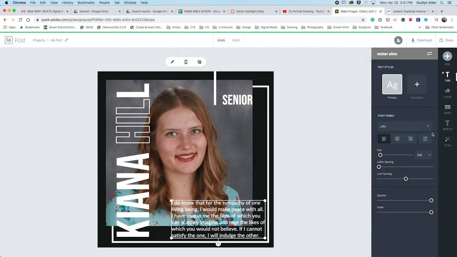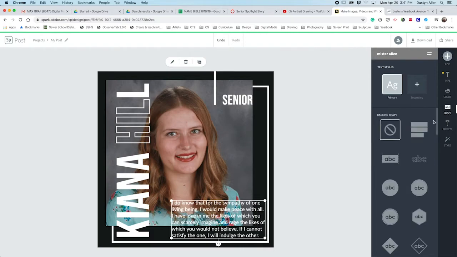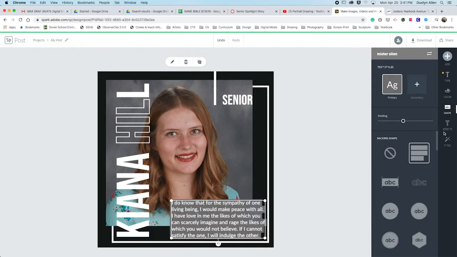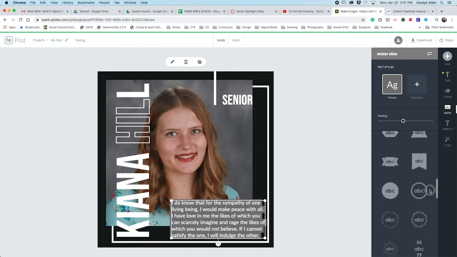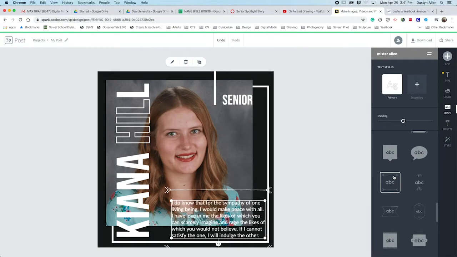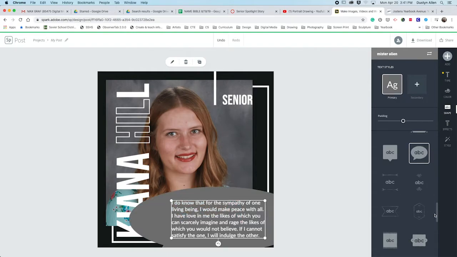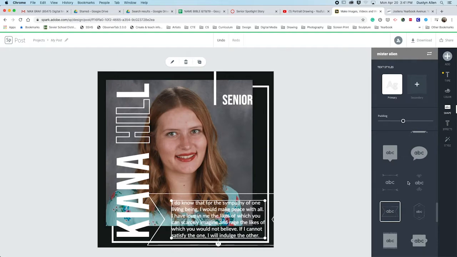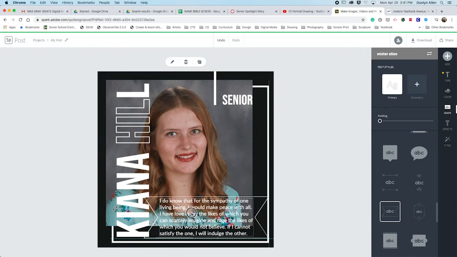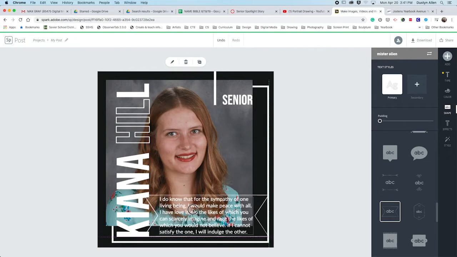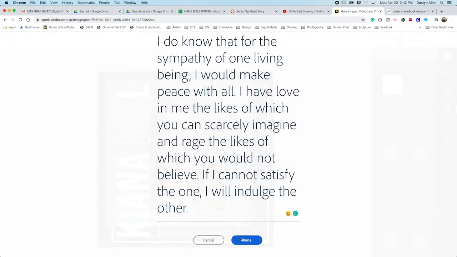Okay. And then maybe if I want that to stand out, do something like that. Or that, that's ugly. That, wow, that's horrible. This. Okay. I can adjust the padding. That's the spacing around it. Okay. And this is a really ugly design that I'm creating. I'm well aware, my designers. Okay, type it up. And click done.